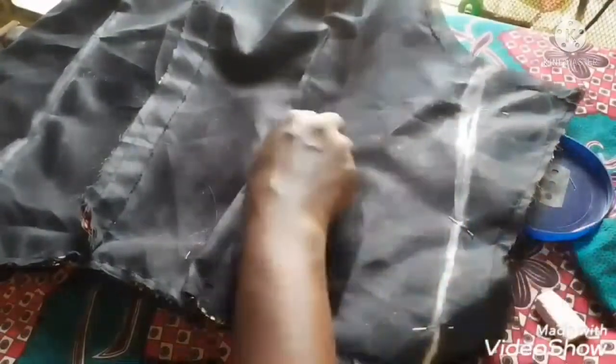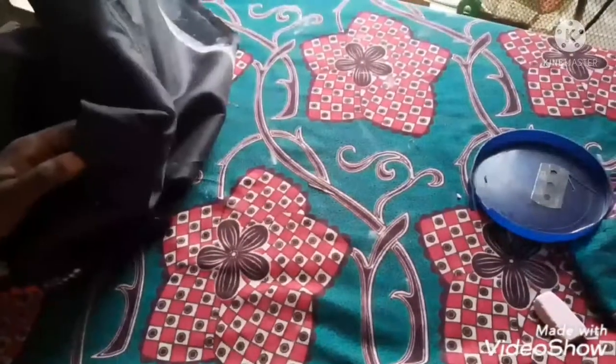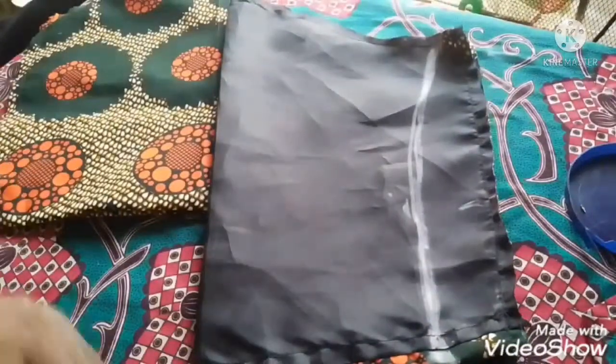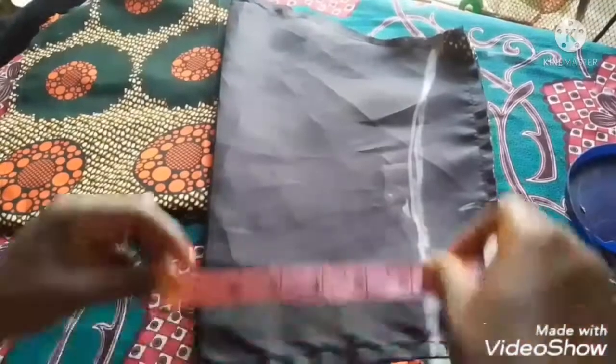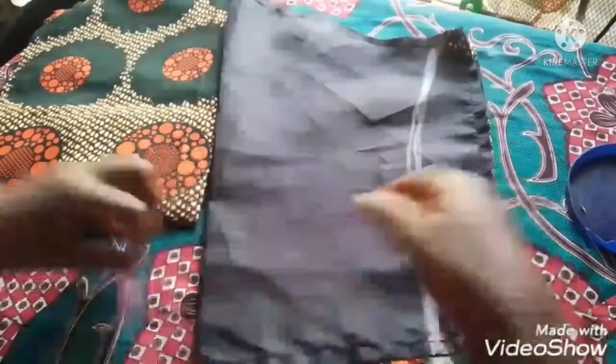After I've done that, I'll come and shape my dress. After I finish shaping this dress, the next thing to do is to fix my sleeve. Like I said earlier, when you are shaping again, always enter inside a little like this and follow your line straight down. This is my round sleeve, 6 inches. My round elbow sleeve is 6.5. So I make sure that I mark it. I follow the sewing. After I sew this, I'm going to sew the sleeve separately.